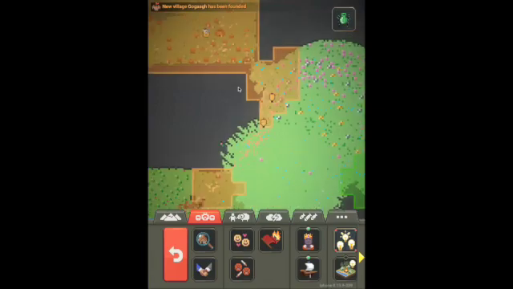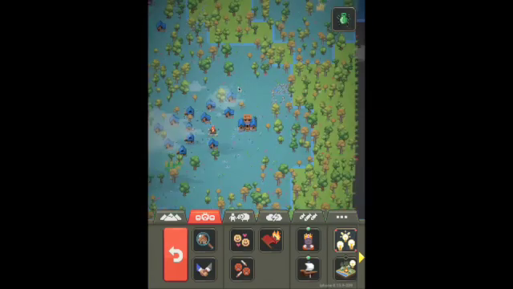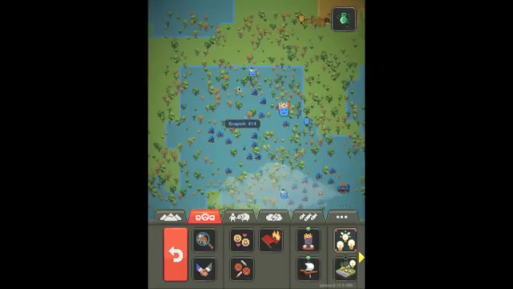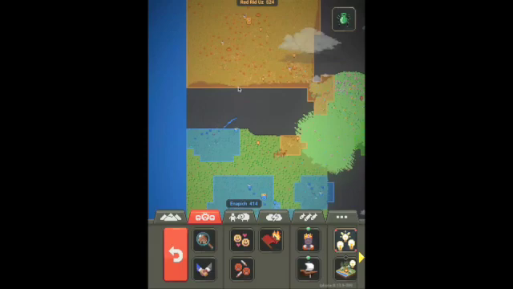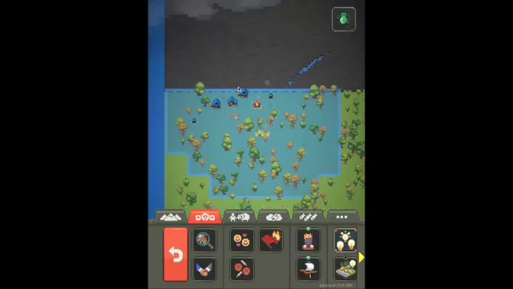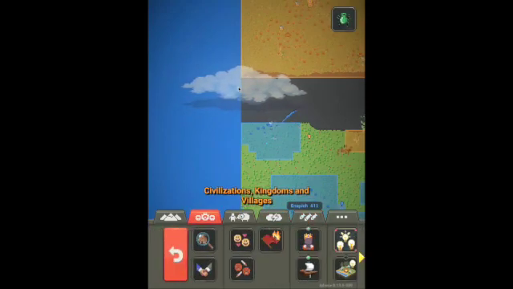Like, look at this army. Where is the humans' army? Their army's tiny. All right, here comes an orc platoon up at this village. We're just gonna turn on village layer, make it easier.